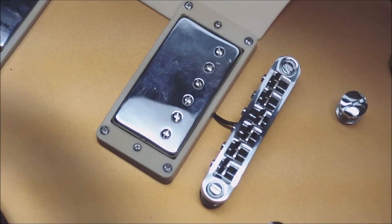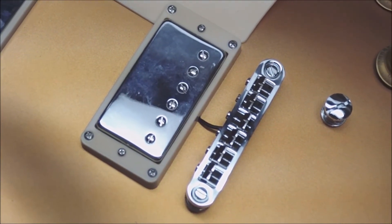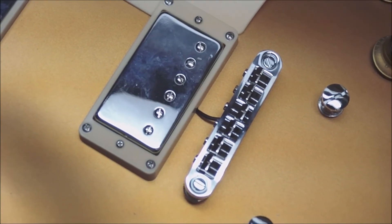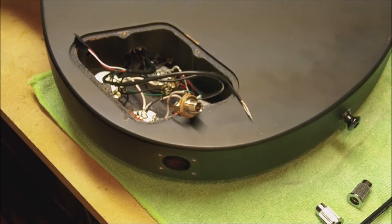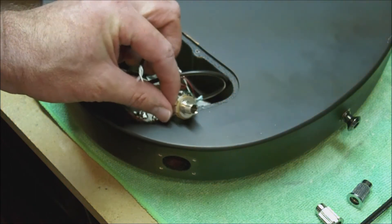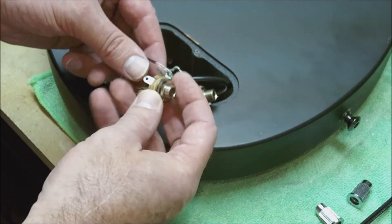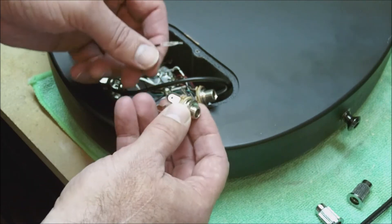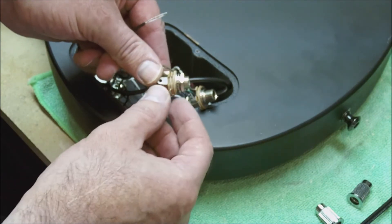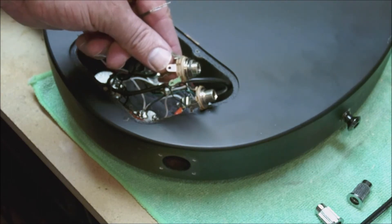I just wanted to give you one more shot looking down at the new piezo bridge. I think it's a nice clean install with the lead going down into the pickup cavity — not too obvious. It's not going to bother me on a $100 guitar. I've got the body cavity opened up, the piezo lead pulled through, and the original mono output jack disconnected. I'm simply going to wire in my stereo output jack — combining the grounds, putting the magnetic pickups onto the tip, and the piezo onto the ring — then using a Y splitter on the way out.